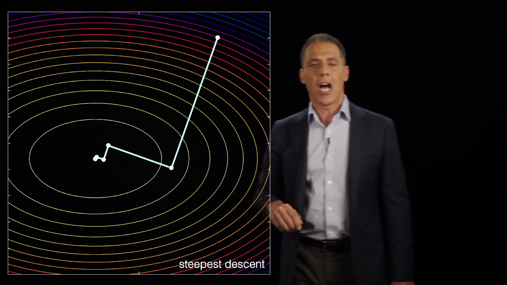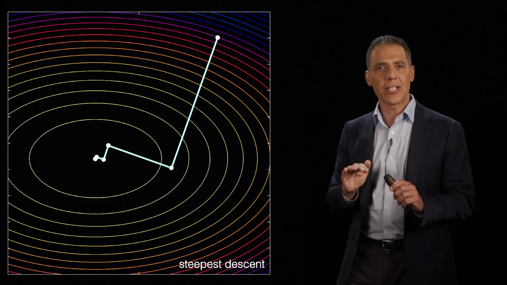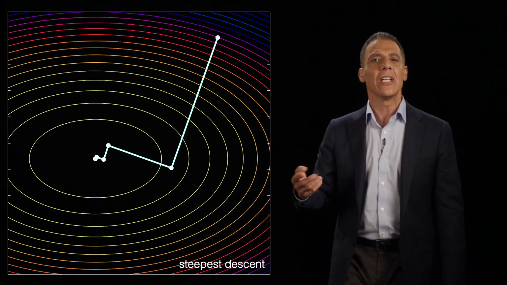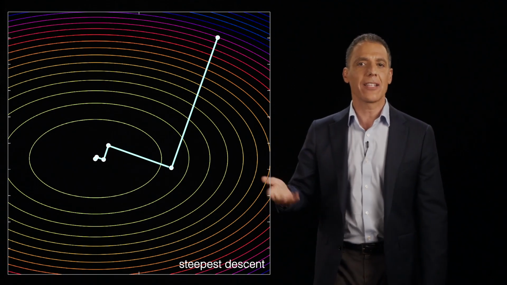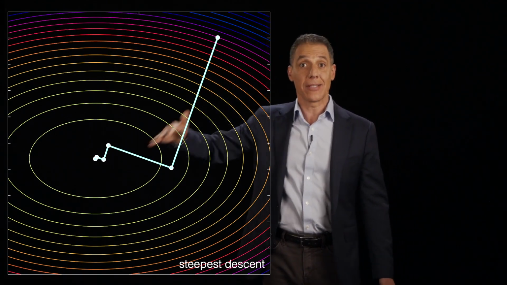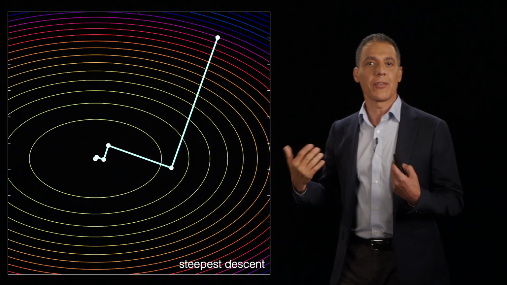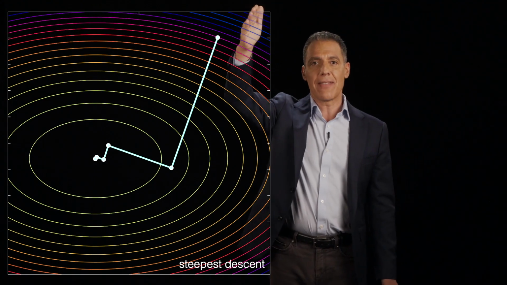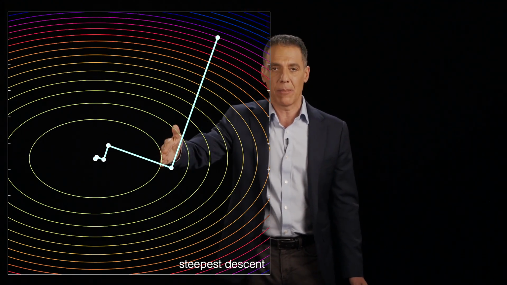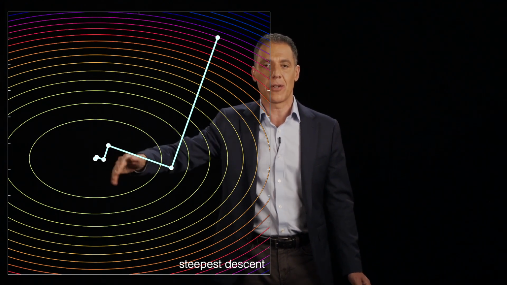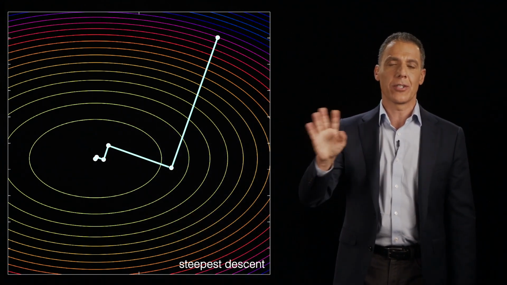Of the minimum. I've been interchanging the terminology here. We started off by calling this iterative least squares, and then I switched over to steepest descent. Those are synonymous. Those are exactly the same thing. And the reason we call this iterative least squares is because we're solving a least squares problem, but we're solving it iteratively. And the reason why we call it steepest descent is because at this point, I'm going down the steepest part of the error surface. So iterative least squares and steepest descent are synonymous.